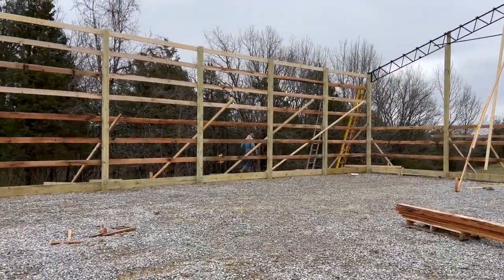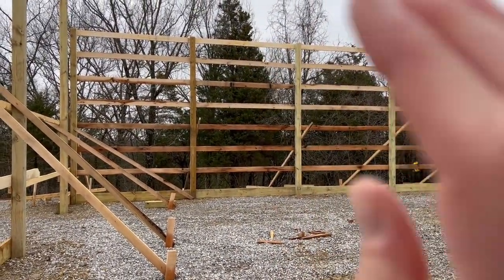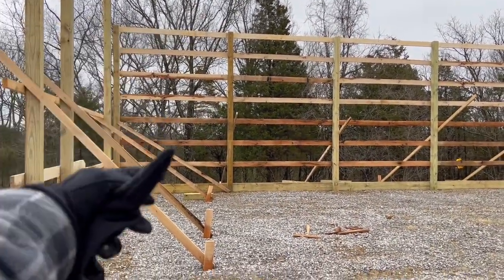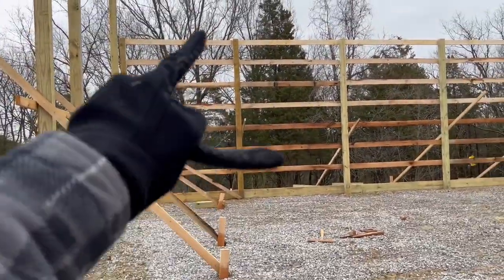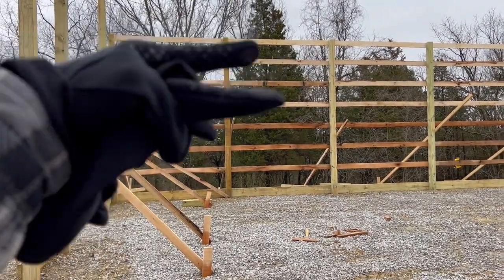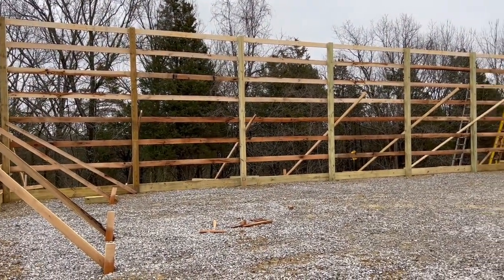Okay, got it all done. Now James and I are figuring out where to put the 2x12s below this top board for the lean-to that's going to be on the other side of that wall. It has to be 11 feet on the outside post because the camper needs 11-foot clearance, and the current posts here are 14 feet. So we don't know if we're going to drop it down to 13 feet or where. James is doing that math now to figure it out, and we're taking some measurements. Then we'll get those 2x12 boards on so we can do the lean-to.